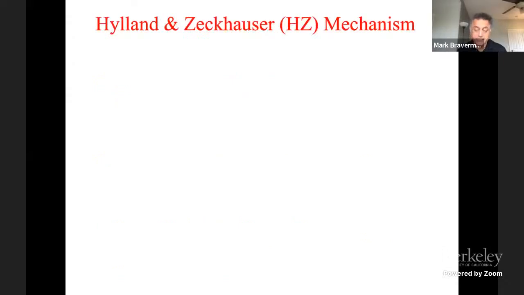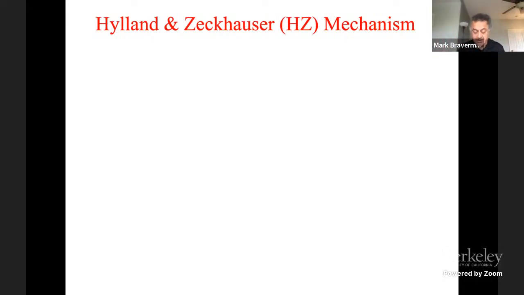Before I go into our work, it would be important to go a little bit deeper into Hylland and Zeckhauser. It's a fantastic mechanism. I fell in love with it for a very long time, until the intractabilities came about. I was really hoping that because it's really a marriage between matching and the linear Fisher market, both of which have not only polynomial time but strongly polynomial algorithms, it should lead to a polynomial time algorithm.